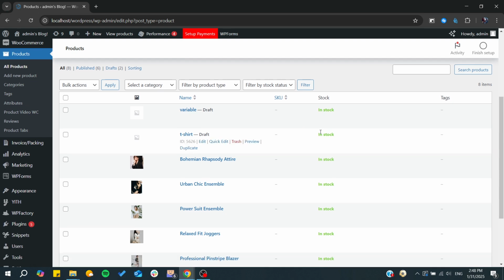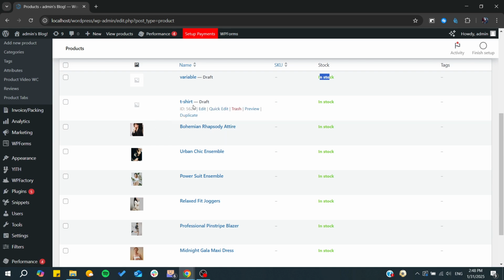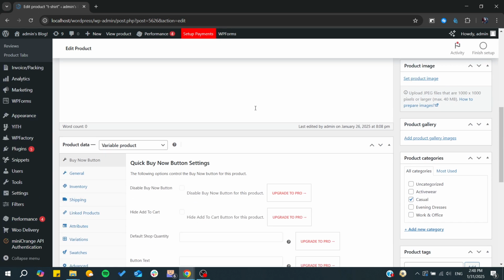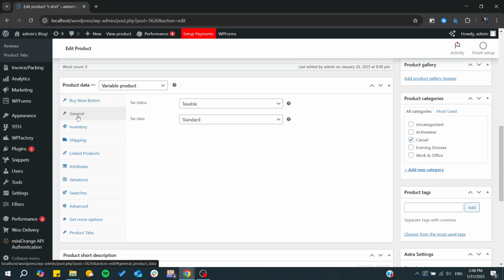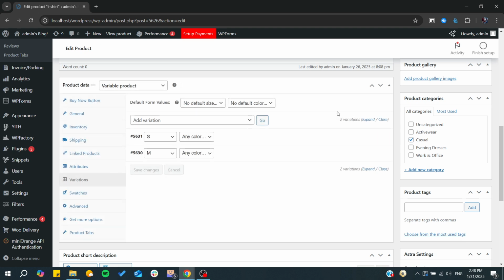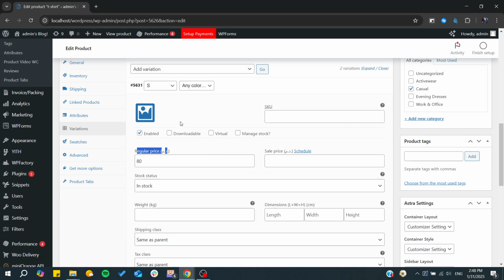So basically those are some stock, etc. And simply you need to choose any product, for example, this one. And after that, we can start updating its price. And price, you will find generally in General. And basically, because this is a variable product, you will find some variations in the Variations tab. So from Variations, you will find the regular price for this variation.